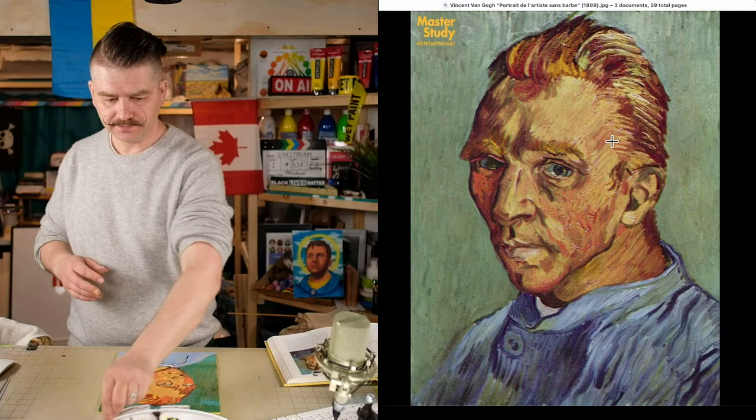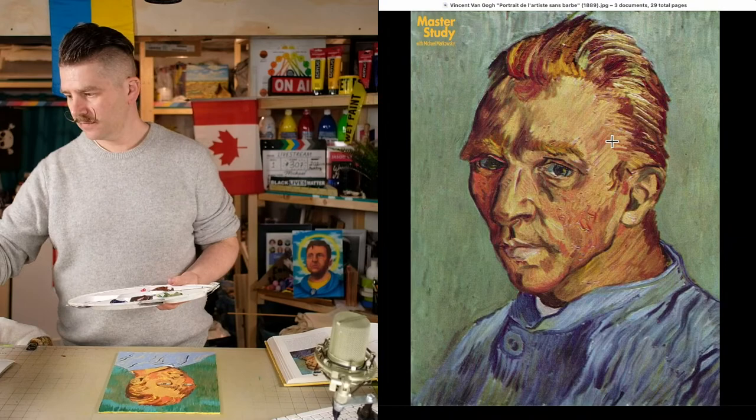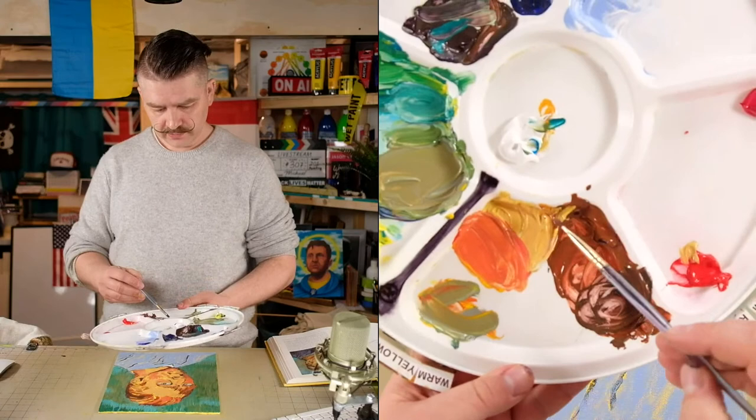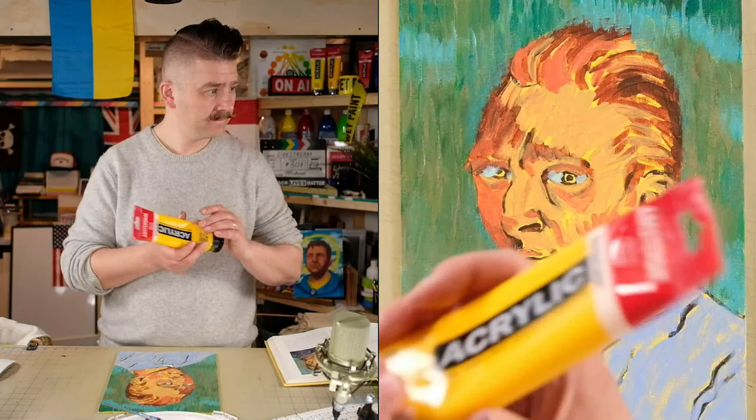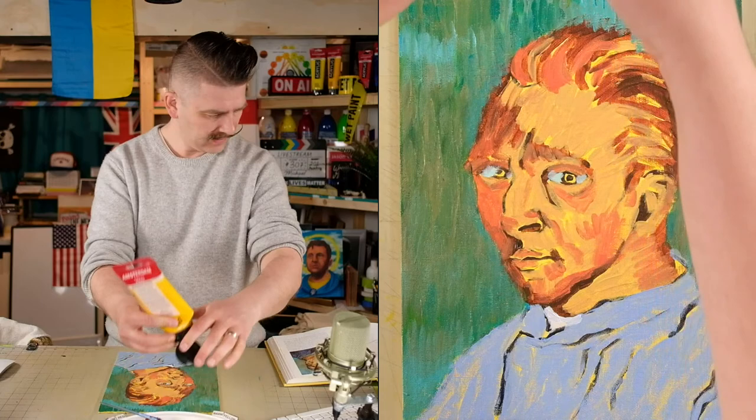Okay. So this was my lighter color that I had previously. I think we'll just take a bit more white. I need more warm yellow. Eileen's on day 25 of 100 days of watercolors. That's impressive. Wow.